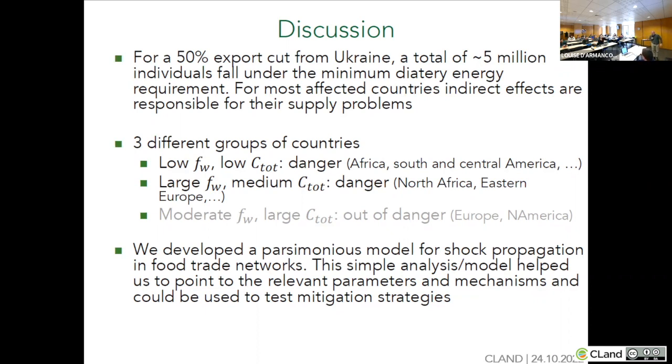So this was just to show you a very simple model with some very basic mechanisms that we can discuss, and you agree or not, but at least they're very simple and transparent, and allow us to understand the shock propagation of this network. And that's really the main point. All these shocks propagate over the network. We have the data, so the network is known. So really the idea is how to simulate that. And so let's finish here. Thank you for your attention.